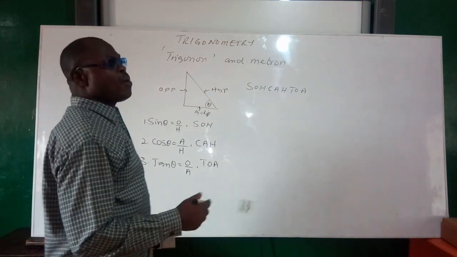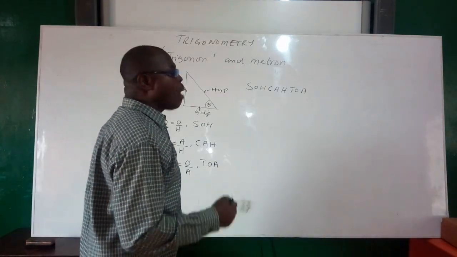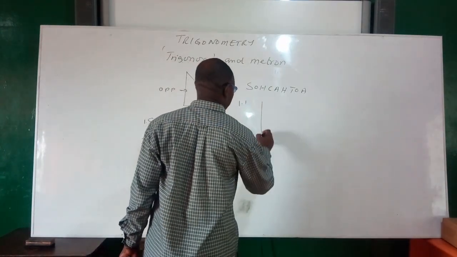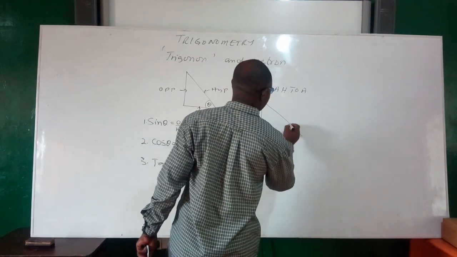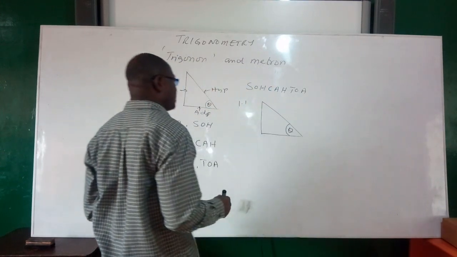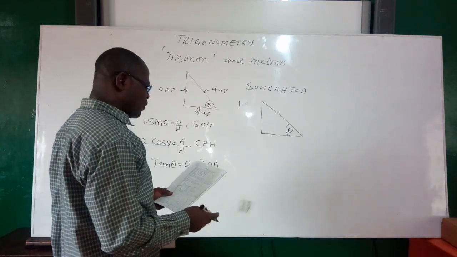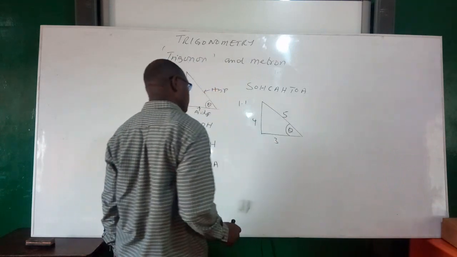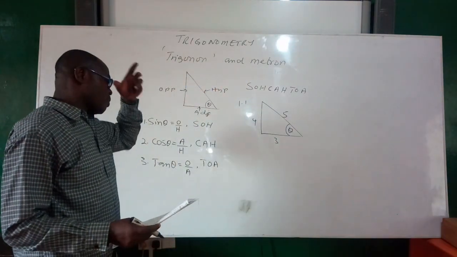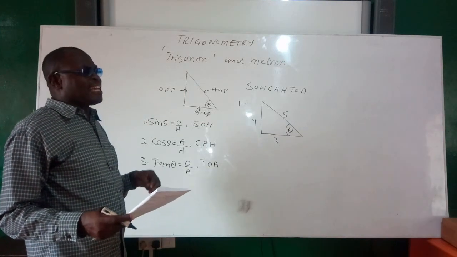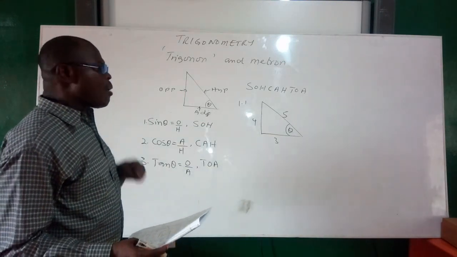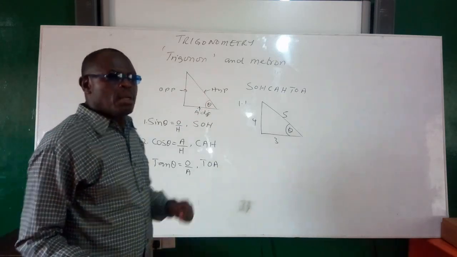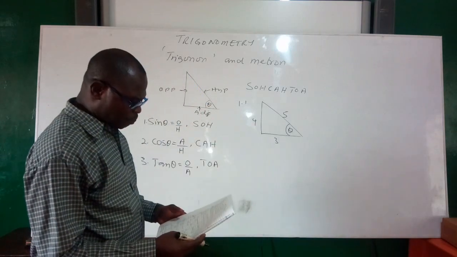Let's see how we should find a given angle. Let's start with this. Let's mark this angle theta. Theta is what is popularly known in our spheres. Now, let's put 5 here, 4 and 3. I want us to do something. We want to find why certain things are happening. It's the same angle, but we are going to define that angle theta in terms of sine, cos and tan, and then we find why it is so.